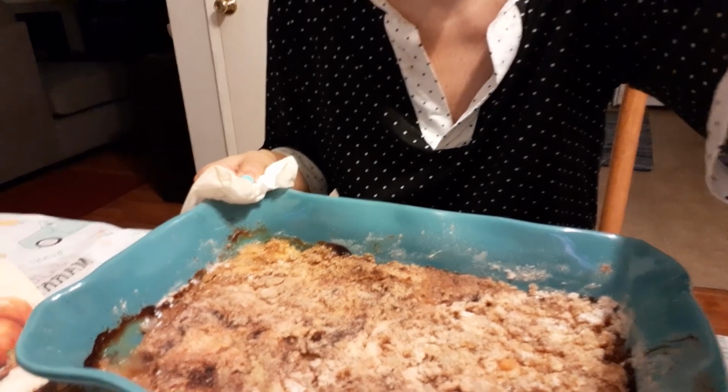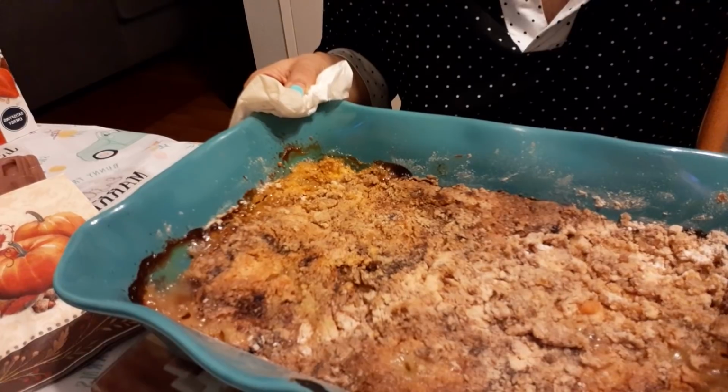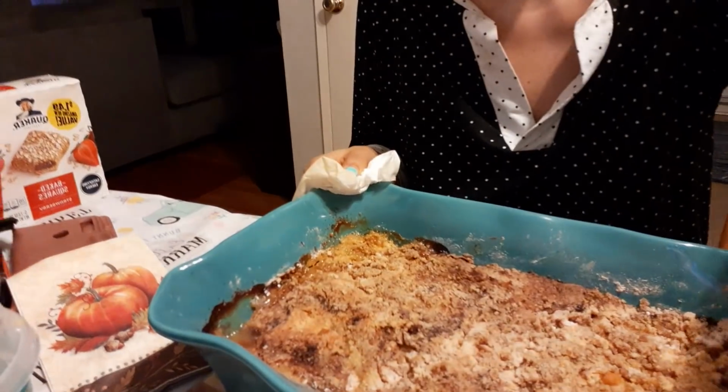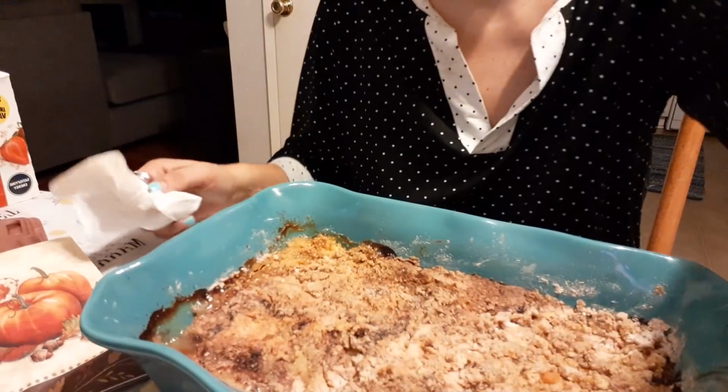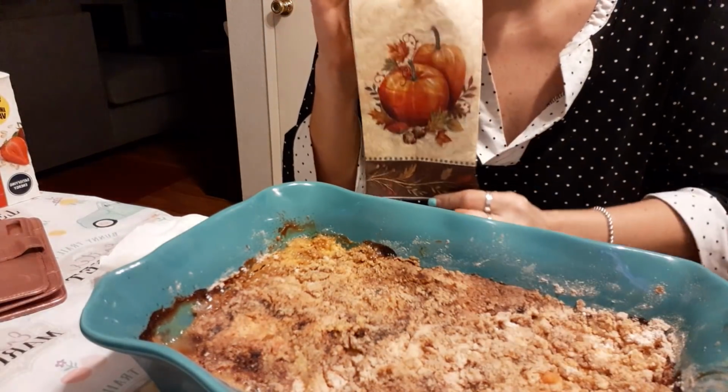So let me show you, bend this tips. That's what it looks like. Is she pretty? Nope. Is she gonna taste good? Yep. All right.